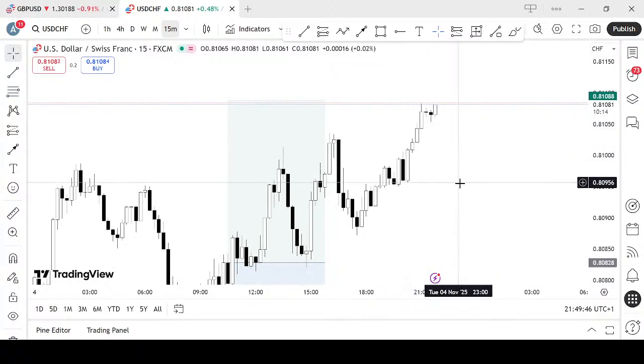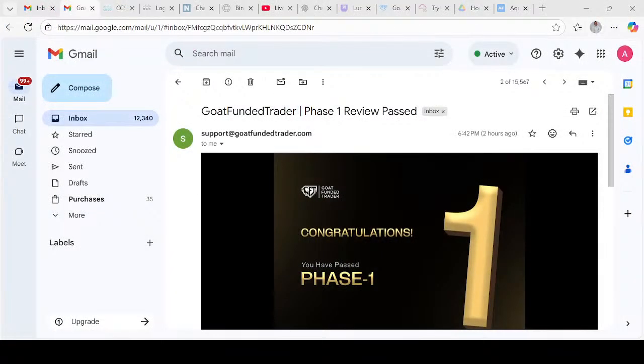You can see. So another thing I want to ship in is that I had a couple of entries today, and that has made me pass the first phase on my challenge account. And obviously tomorrow I'll be starting with the second phase challenge. So this is a win for me, and it's also a way to prove to people that the strategy is what I'm trying to say it is, and in one way or the other, it's working. Yeah, it's working. The best way I believe I can do that is to pass a challenge with it and get a funded account with the strategy.